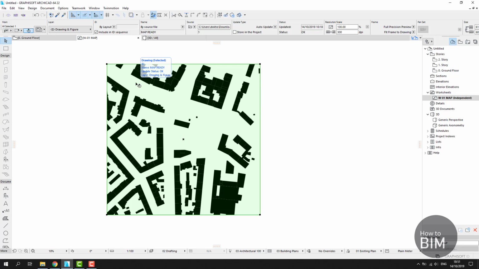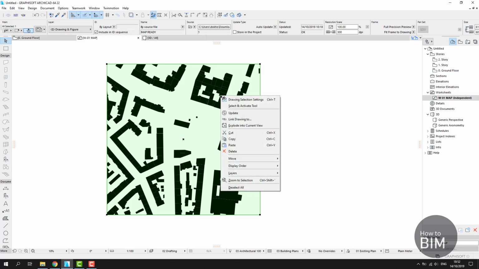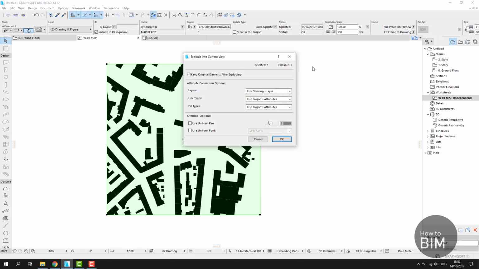That means that we have this drawing inside Archicad, inside our worksheet, but as you can see, it still does not react to our vectors. So we need to make it react to the vectors, and we're going to do this by right-clicking in here and choosing Explode into Current View. It opens up this kind of window.